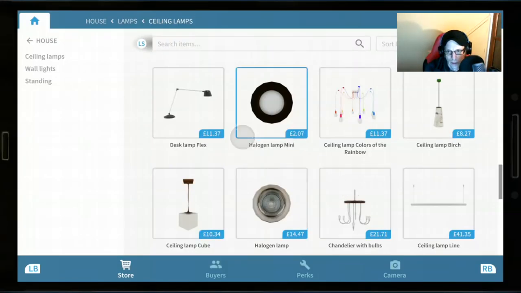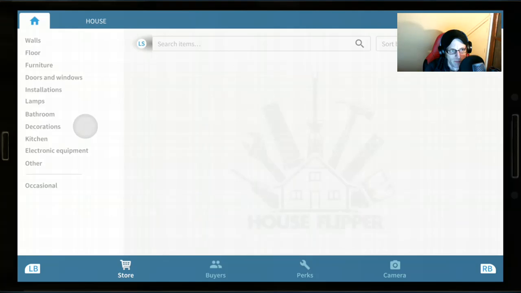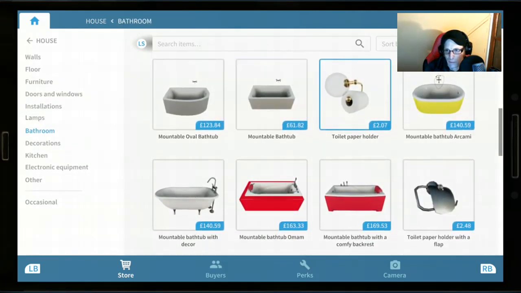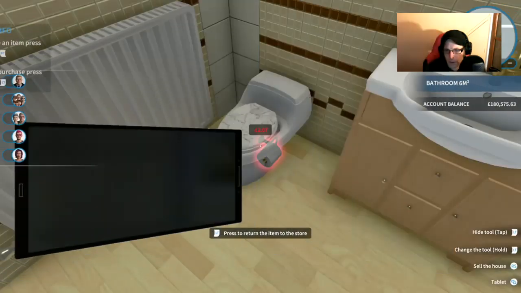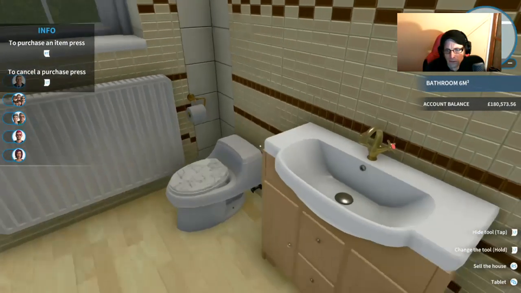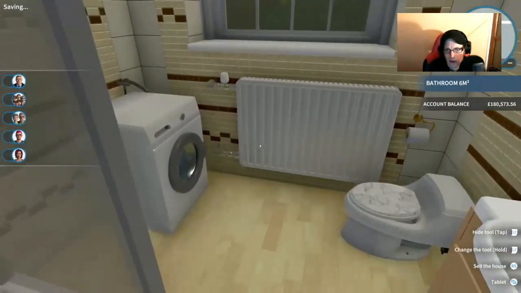Lights. Excellent. Right. Now I also need a toilet roll holder, because you got to have one of them in the bathroom. I guess. Let's do that one. It'll fit in with their old fashioned style. We're going to burn that? No, I don't think so.